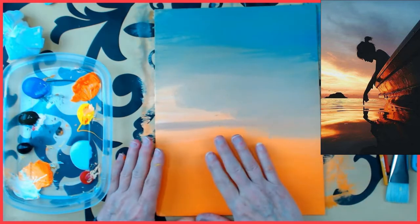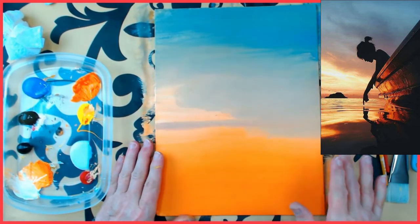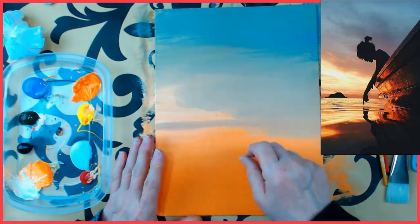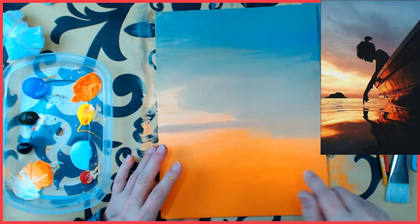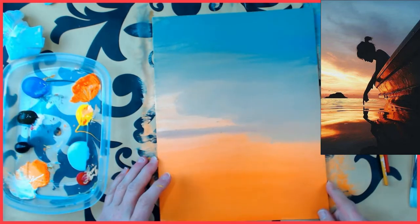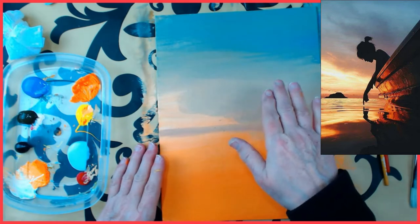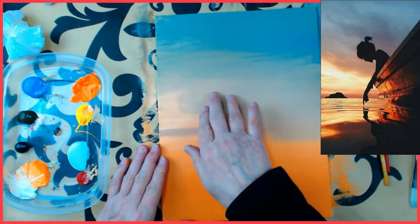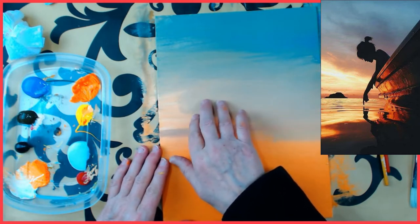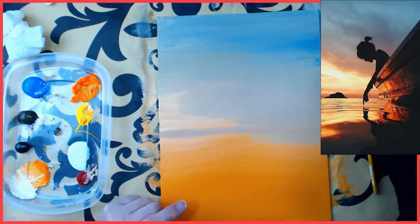So now it's good and dry. Make sure yours is very dry, because if it's not, when you go to put more acrylic paint on, it'll actually lift what you've already painted. Not a good thing. So, in the clouds, it's kind of an overcast day, but a bit of a break in the clouds down here. And this is where the sun is setting or rising, whatever you want to view it as.